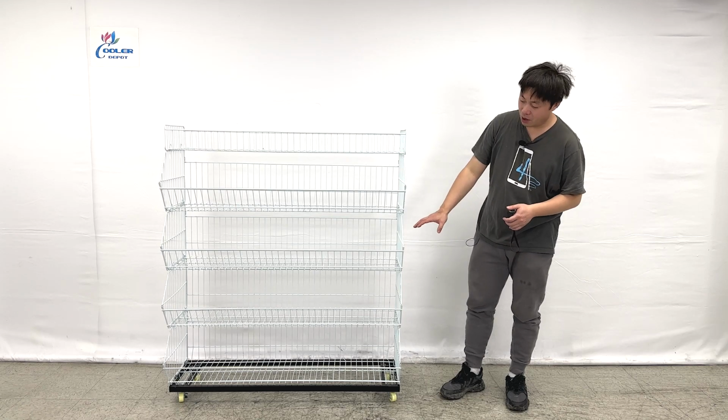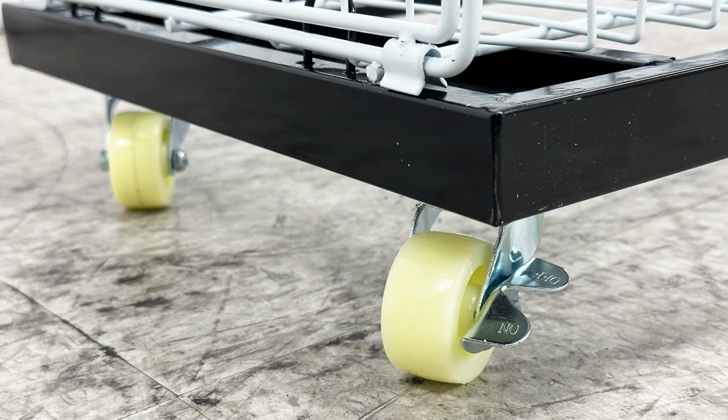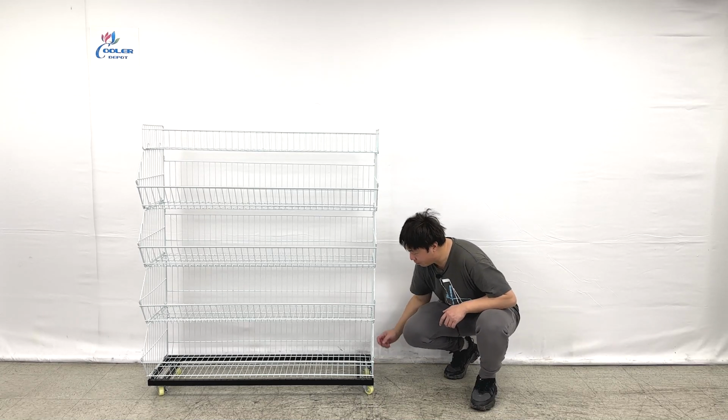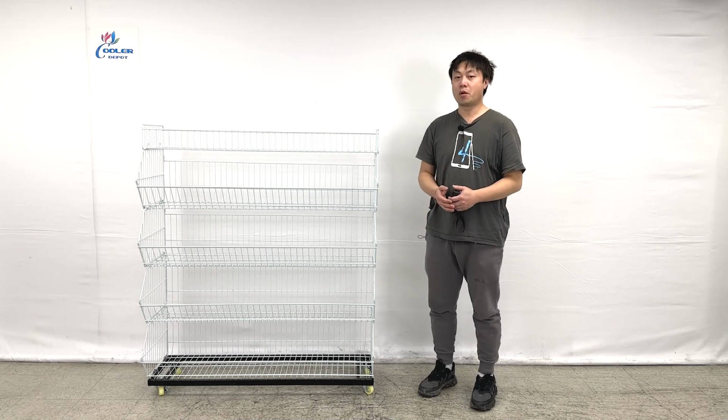And when we're looking at the bottom, we can see they have 4 caster wheels, and you can simply move it. Also, they have locks on the backside wheels, so you can secure it. So this will be all the demonstration information about the products.